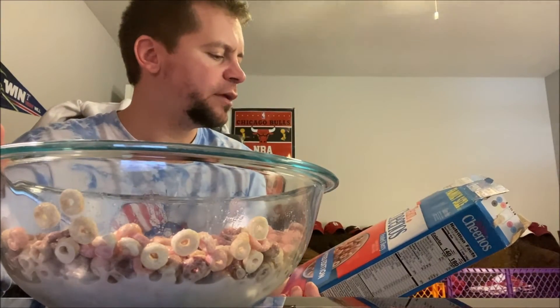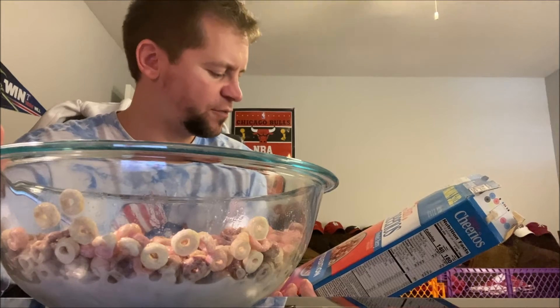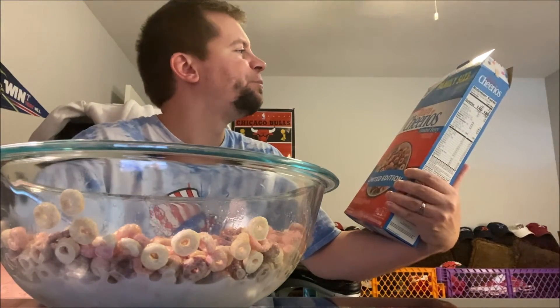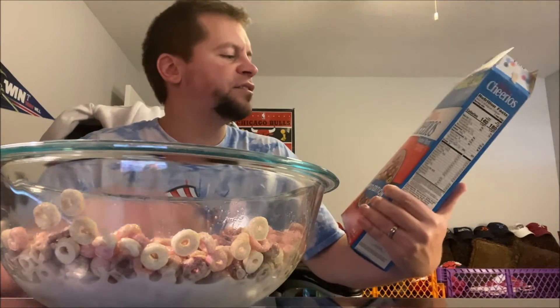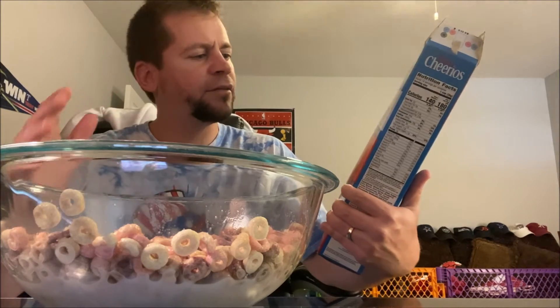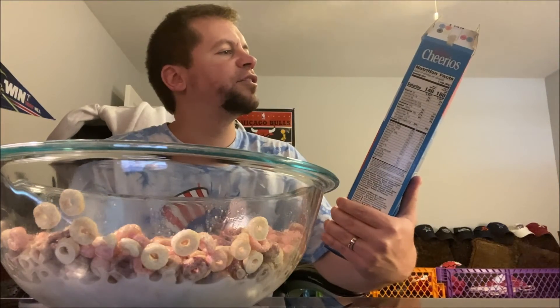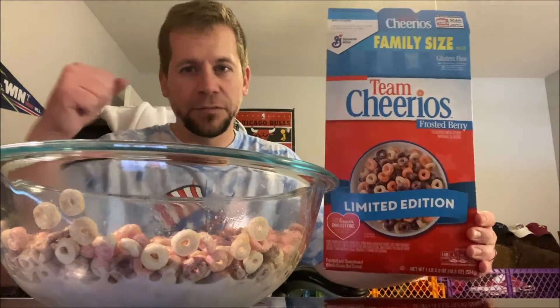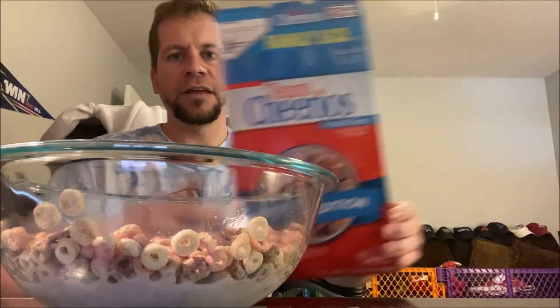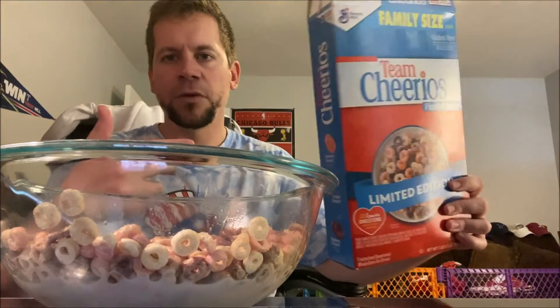Wow, very good! I'm really impressed with this. This is gonna get a five out of five for me. I was not expecting this flavor — I was expecting maybe a three-and-a-half or four, just a plain Cheerio with only a little hint of berry. But the berry flavor is very strong, very frosted, and doesn't need sugar at all. Very good — and go Team USA, have fun watching the Olympics!